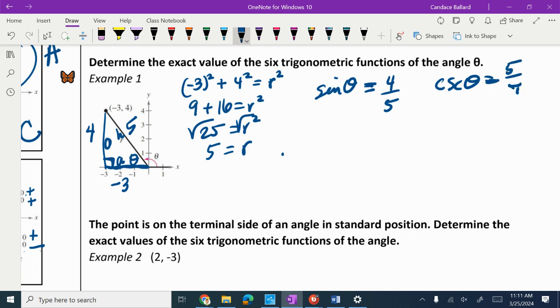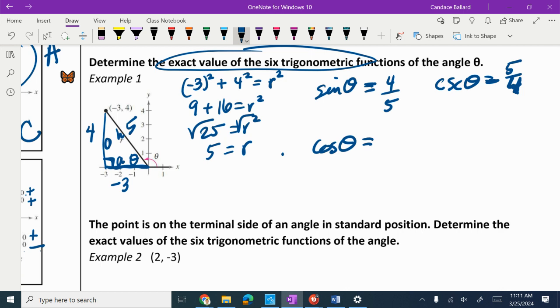There we go. Over 4. Okay, then I'm going to go to the next one on the list, right? Cosine. It told us that we had to find the value of all 6. So we have to go through the whole list, right? They might be specific on some of them because it's going to be a Delta math assignment, and they might be more specific than that. But this particular question is wanting you to find all 6.